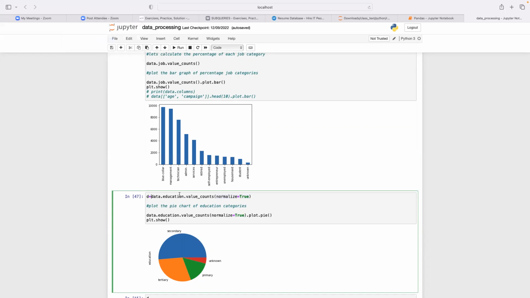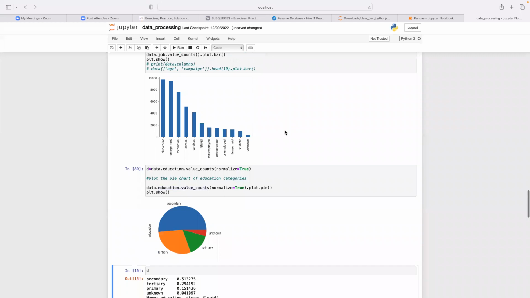So to do a pie chart, you can say data dot education, which is a column, the value counts. So plot just like above, then pie. Then we do plt dot show. Running this shows us our pie chart.